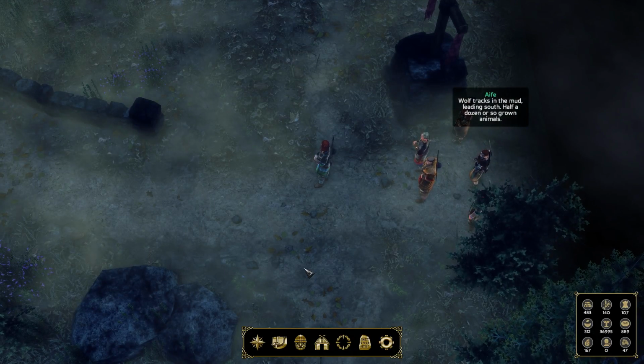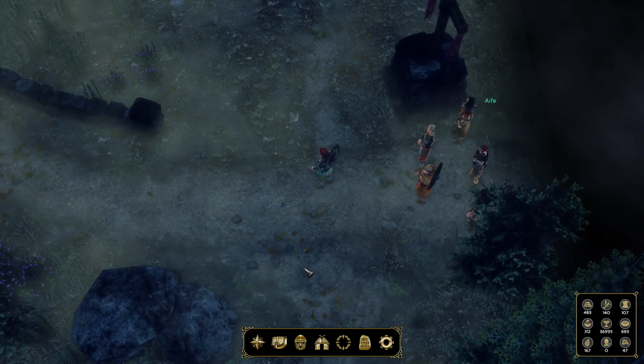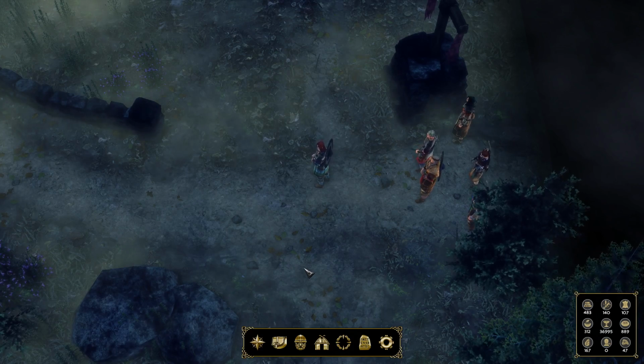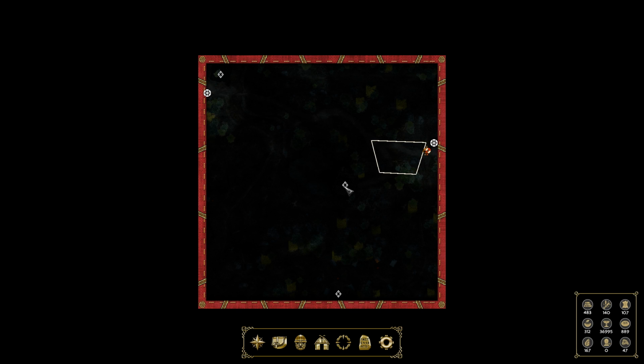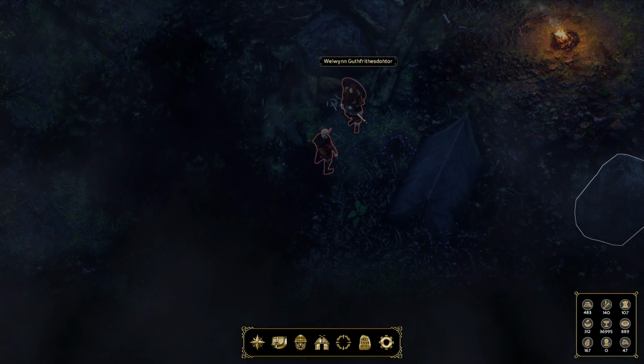Wolf tracks in the mud leading south. Half a dozen or so grown animals. If we track them, their pelts could fetch a good price. Pretty sure I killed them already. But that's interesting. All right, so let's see. Ancient tower. There's a Menhir. Oh, poop.